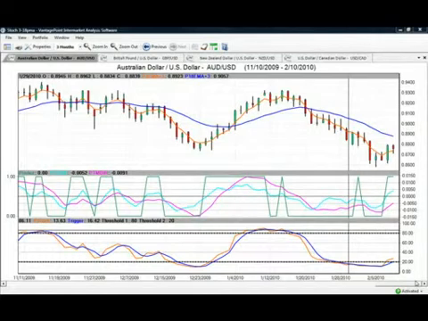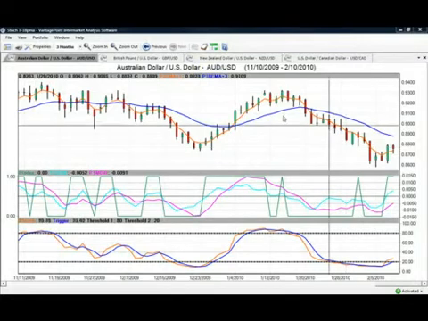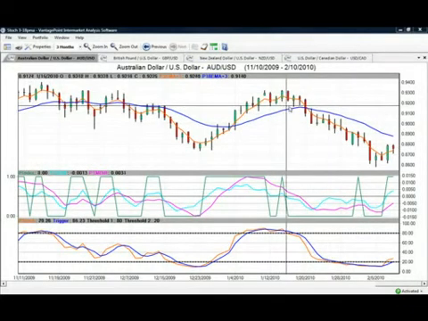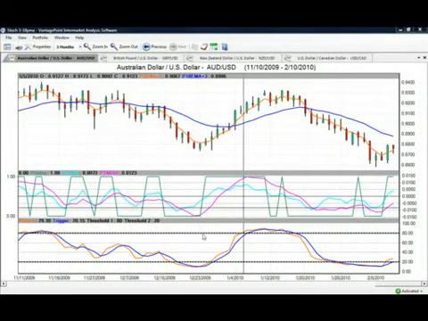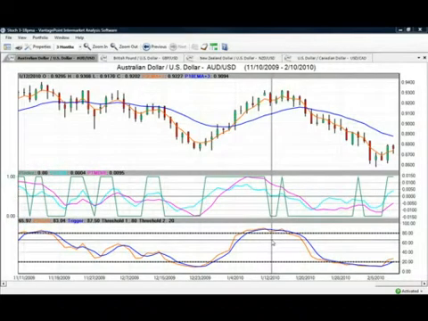Right now what I'm looking at in my Vantage Point software is the Australian dollar US dollar pair. And many of you know I do like to trade the Forex currency markets. I'm going to focus on a trade that I took around the middle of January, about the 15th, the 18th. Right now on my chart I have the predicted stochastics.